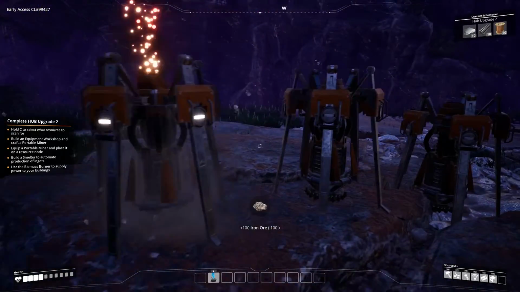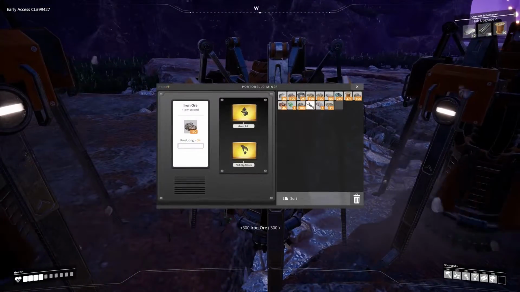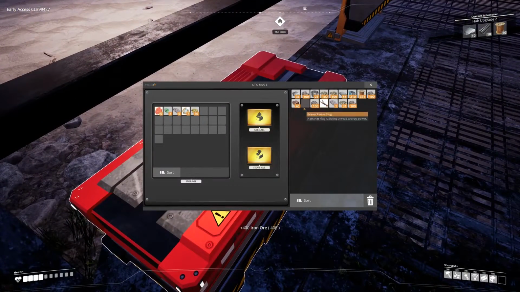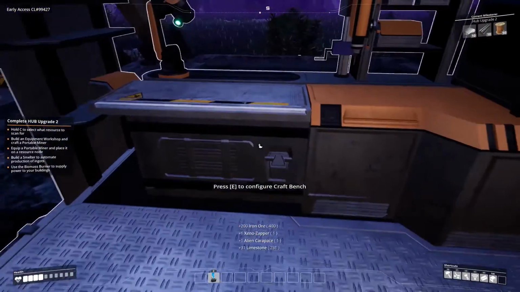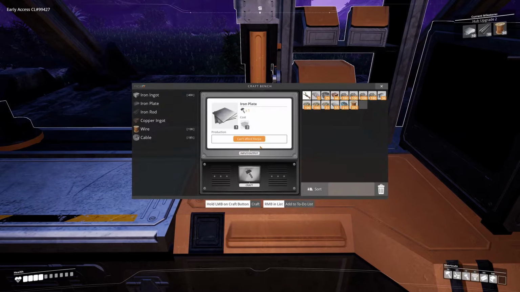So grab all, grab all, grab all, grab all, and slug in there. So that means that I've got a lot of resources, and that means that I've got a lot of crafting to do. So I'll see you in a bit.